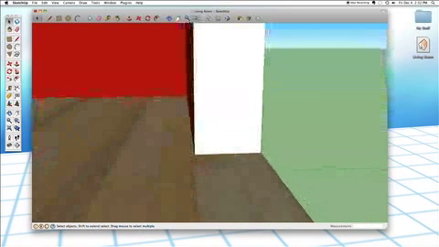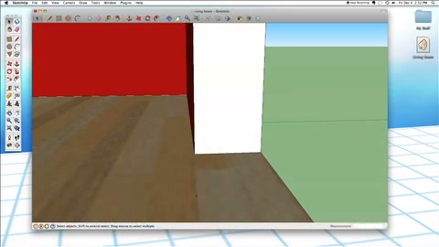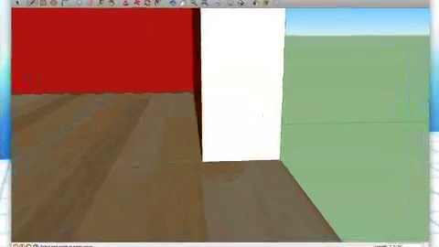So what I'm going to do is I'm actually going to use the line tool. The rectangle tool isn't going to work quite as well for me here. So I'm going to use the line tool here. And I want to start by clicking on this corner here and drawing a line out like this. Now this is going to say how thick my molding is going to be, which I don't want to be too thick, maybe 1/4 of an inch.